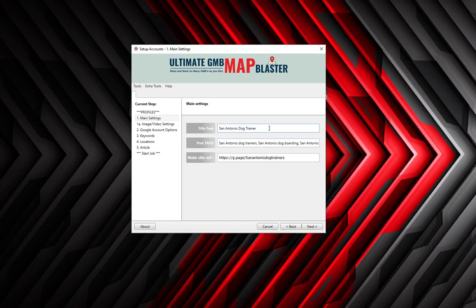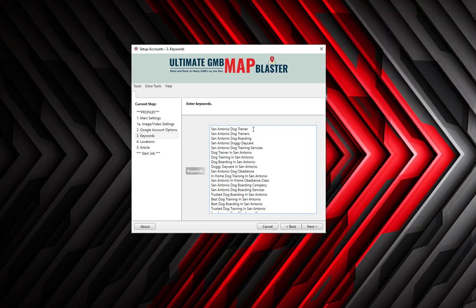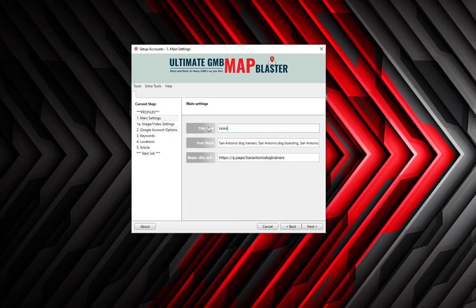So here is the title that goes at the top of each Google Map created, and we also have Spintax here. If you remove that, here are the instructions: 100 characters. You can use keyword and Spintax. I'll just explain this keyword token, so I'll just put that there for now and come back. So this is where you put the keywords. If you put the keyword token in the title, each map it creates, the first map it will replace the keyword token with this keyword. The second map it creates, it will use this token. So this is a really powerful feature. Third map created, it will use that one, and so forth. So we'll go back. So I will use that keyword token.